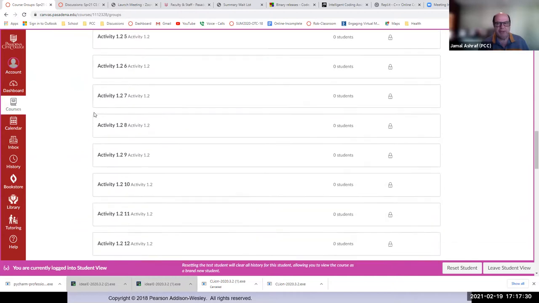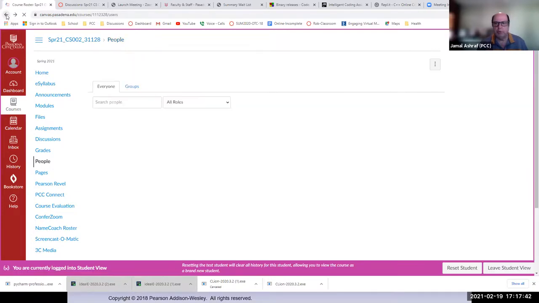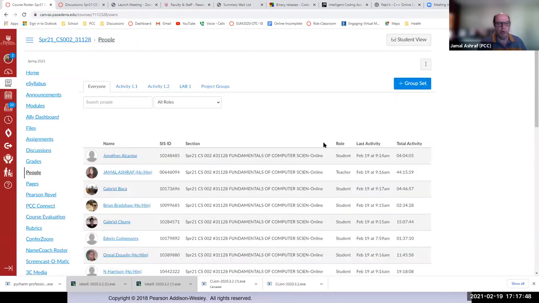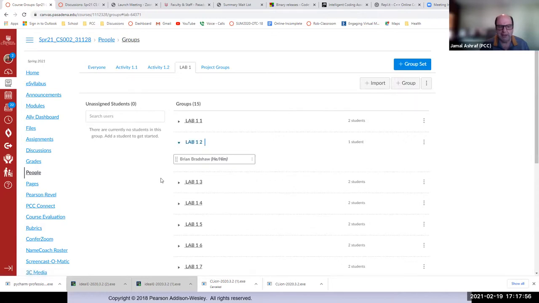But the problem that we have right now in hand is we have an odd number of people. So we have Brian here that doesn't have a group. So do any of you have any issue getting hold of your lab partner, or your lab partner has left already and you cannot get hold of them? Anybody in the class that is having a hard time to communicate with your lab partner?